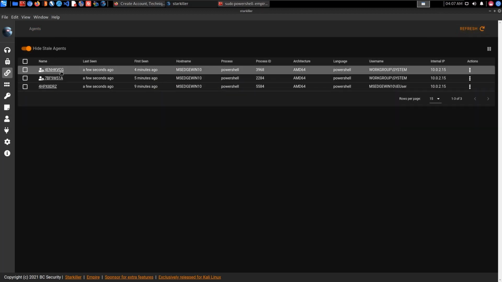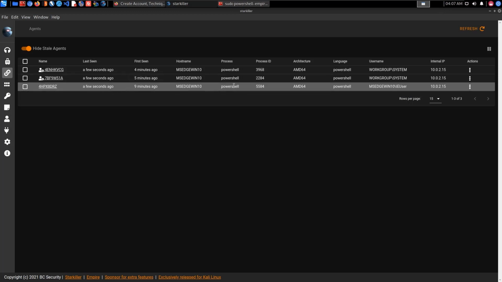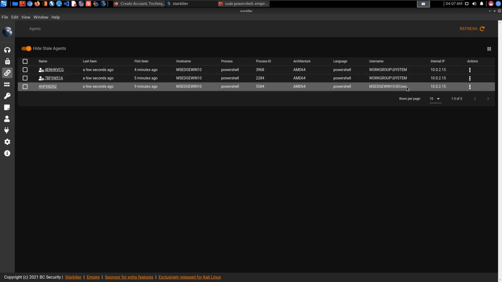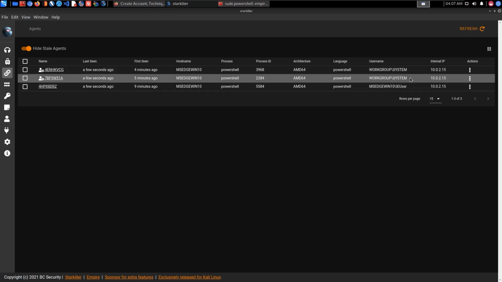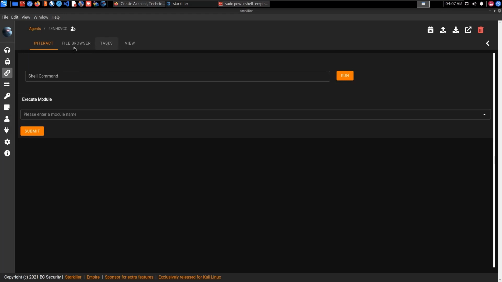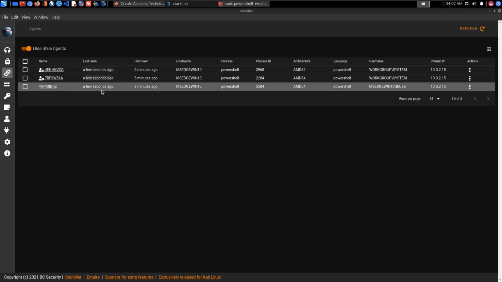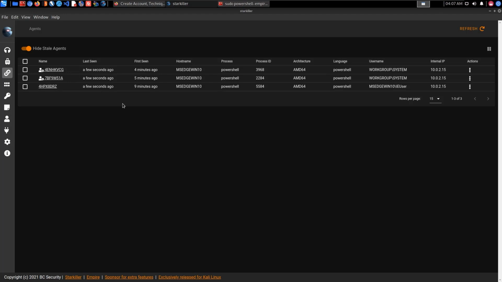If we hide the stale agents there, we can see our current ones, and their connection has been facilitated, or the process they're utilizing is PowerShell. And of course, you can take a look at their usernames here, and of course this indicates the user that they're currently using. We can see that these are indeed privileged. For some reason, this one, both of these look to be elevated or high integrity agents. In any case, you can see that the techniques we utilized or the modules we utilized worked.